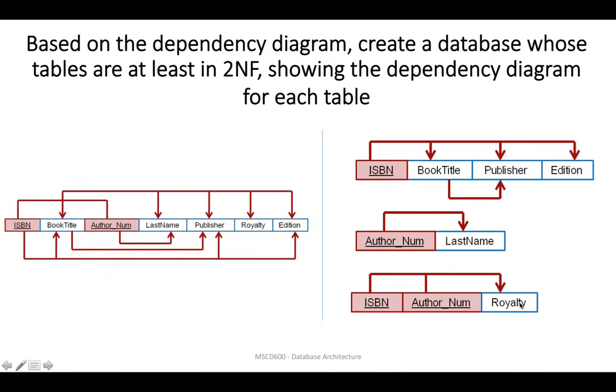And we can look at this further and just make sure it looks correct, because we really do not know the royalty amount unless we know the author number and the ISBN. So we couldn't just know ISBN and get the royalty, and we also couldn't just know author number and get the royalty. So this looks like a pretty complete second normal form database here. Actually, this one right here is in third, and this one's in third, and this one's the only one in second. But so these are at least in second normal form, I guess.